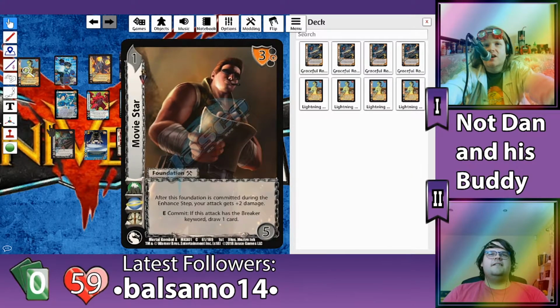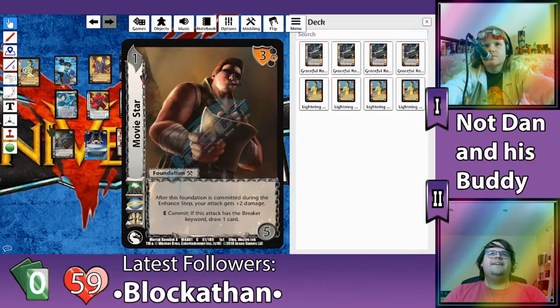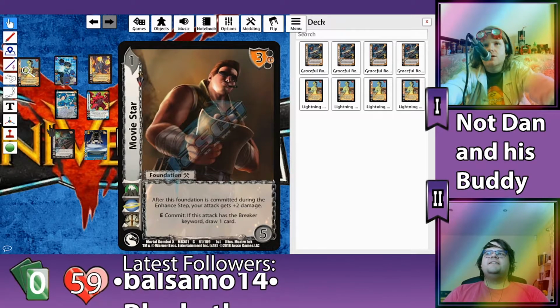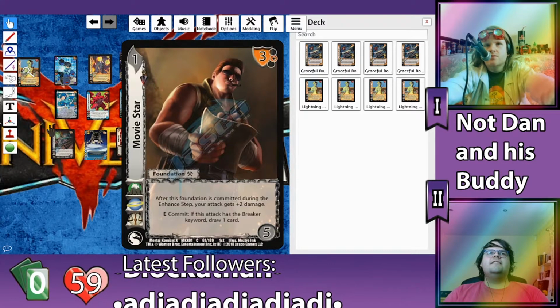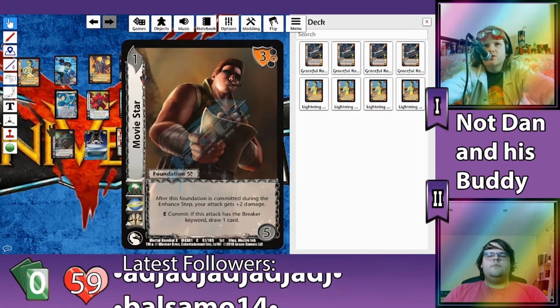And then we've got Movie Star, which buffs your attack when you commit it instead. It's again really good offensively and defensively. No, it's not great defensively, to be honest. But its other use is, if you look at the enhance: commit if this attack has the breaker keyword, draw 1 card. That doesn't work on your blocks, is what I'm saying. True, yeah. That's not useful defensively.